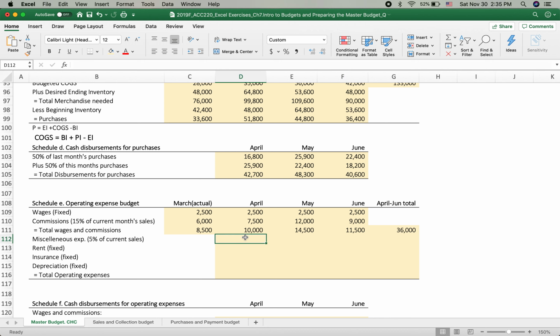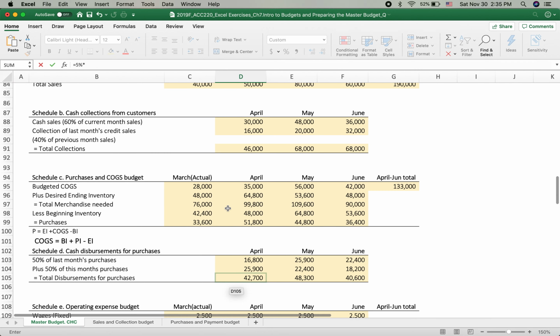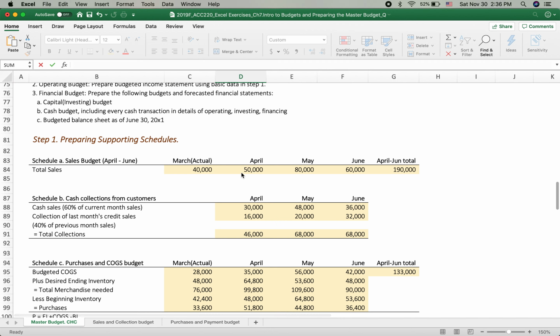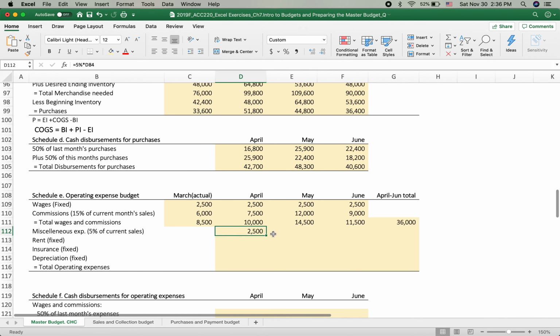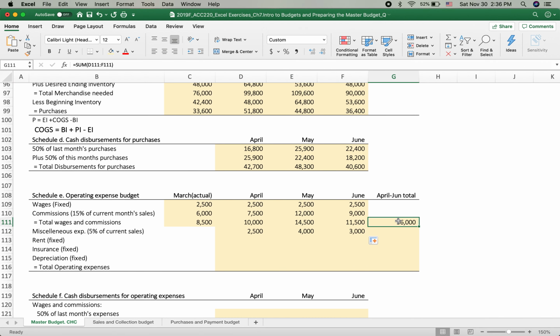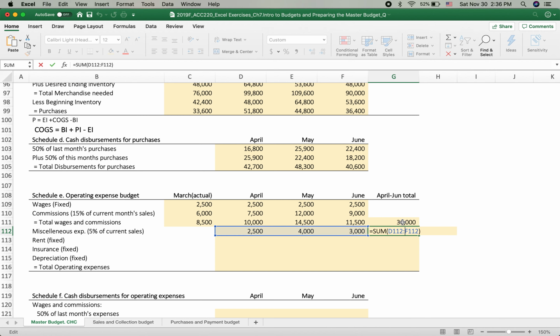Then miscellaneous is 5% of current sales, which we budgeted here. Let's stretch, using the same function: I just copy and paste and correspond these functions.